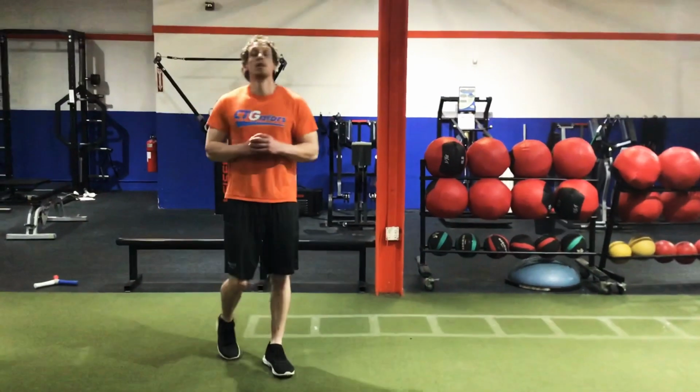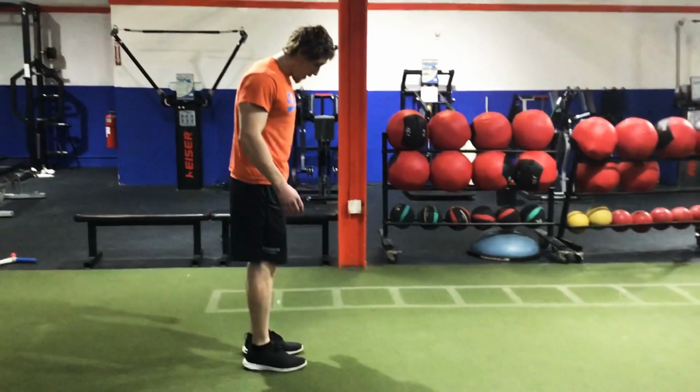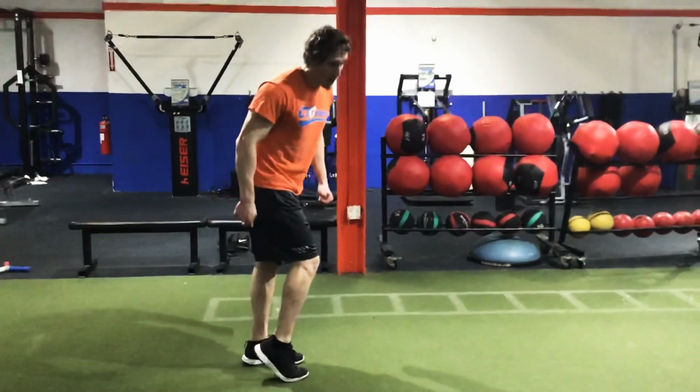And with each ladder drill, make sure you're staying on your tiptoes. You never want to be flat-footed, you always want to be on your tiptoes.